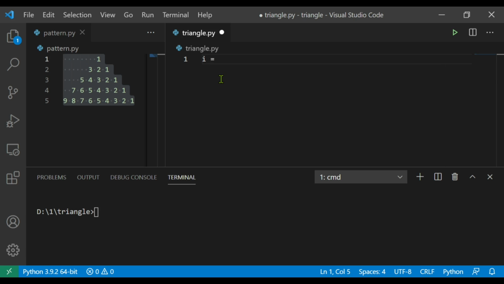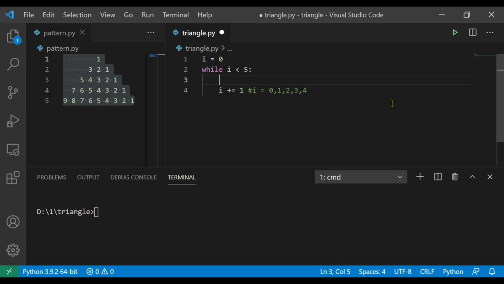Declare and initialize a variable i with 0. We are going to use a while loop here, while i less than 5. 5 is the required number of iterations, and at the end of every iteration we are going to increase i value by 1. So our i value will be 0, 1, 2, 3 and 4. At the end of the fifth iteration, i value will become 5, 5 less than 5, condition false, and our iteration is going to stop here.